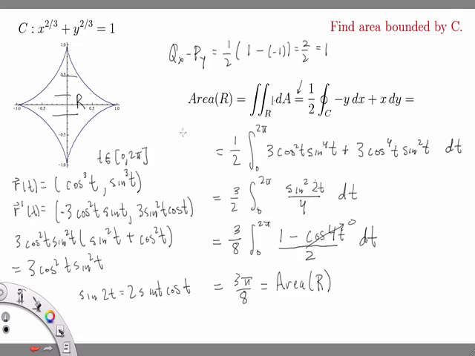And again, the method that we used to compute this was using Green's theorem, which equates these two integrals. And so because for this particular vector field, which we of course chose exactly to have this property, the Qx minus Py for this vector field is equal to 1, and so this line integral in fact computes the area that's bounded by the curve C. And so this is another way to use Green's theorem, where instead of turning a curve integral into a double integral, we're in fact turning a double integral into a curve integral to, in this case, compute an area. So Green's theorem in general can be used in either direction. And this is a good example of that.